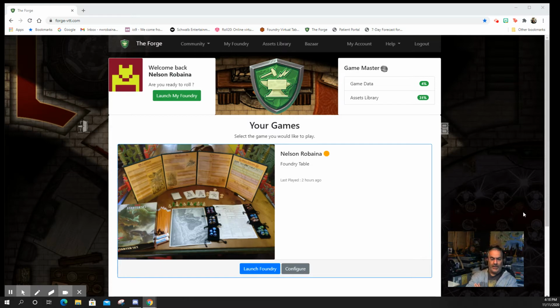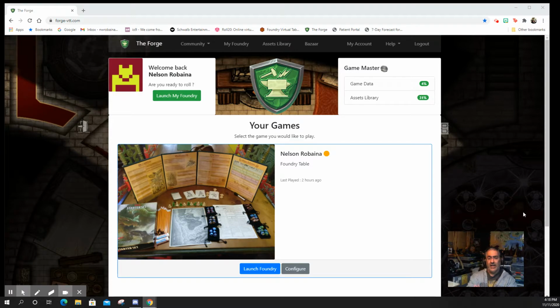So one thing I wanted to mention before I go into the application itself is that I have selected the option of running Foundry on an online server. I think I mentioned this in my last video. Foundry can be self-hosted, meaning that you have your players dial into your PC or whatever PC you have hosting the software, and you can just run the game directly from your PC. However, in my research, I learned that you have to have some decent internet speeds in order for that to work well, especially upload speeds.